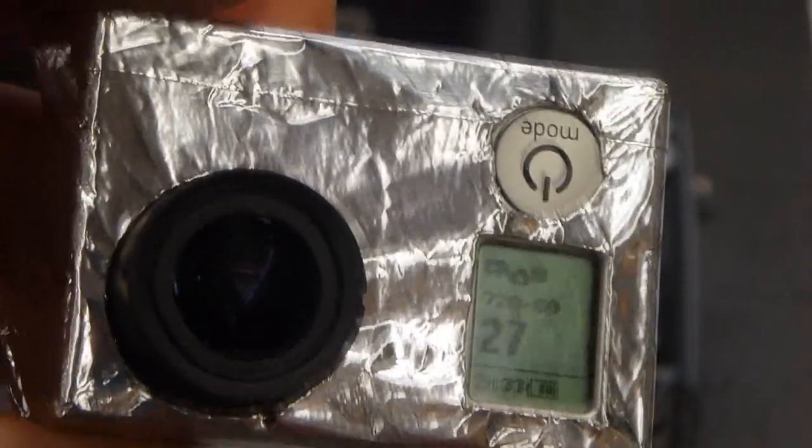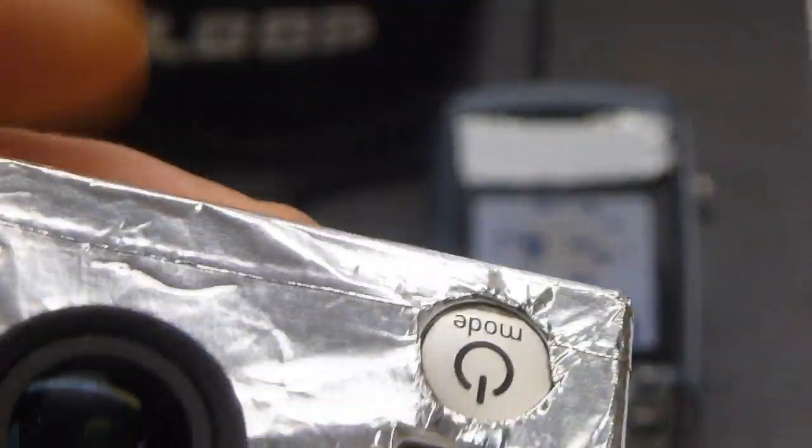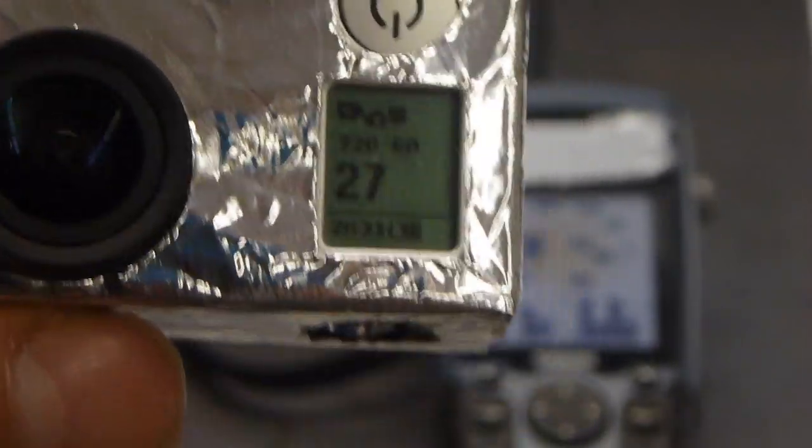It can be used for lots of other things, adventure sports, people using these with avalanche transceivers as well. Be cautious. Again, this will block the signal from your avalanche transceiver.